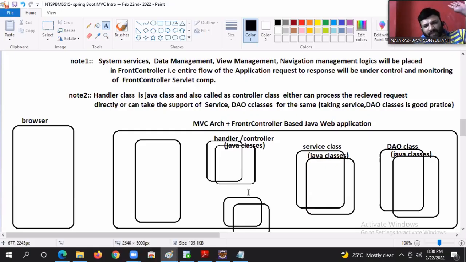I started from where? JDBC onwards. Remember that? That's why your fundamentals are clear. In every module I should tell you: control, control. Don't come to my session to show your half knowledge. Okay.